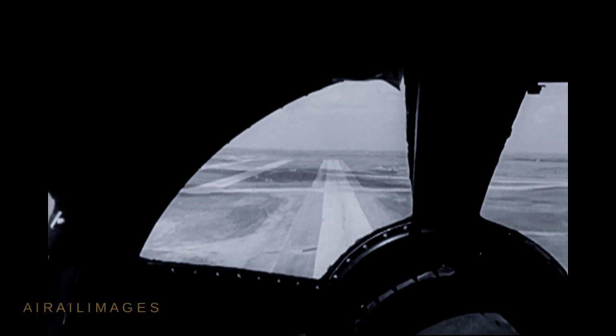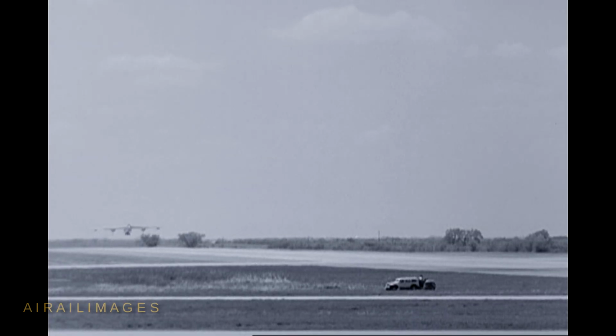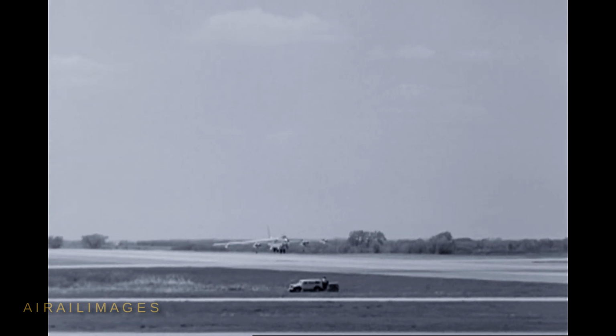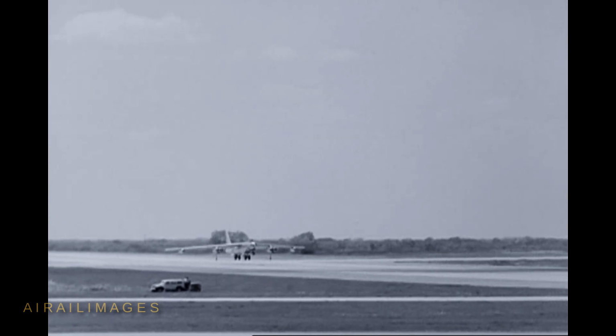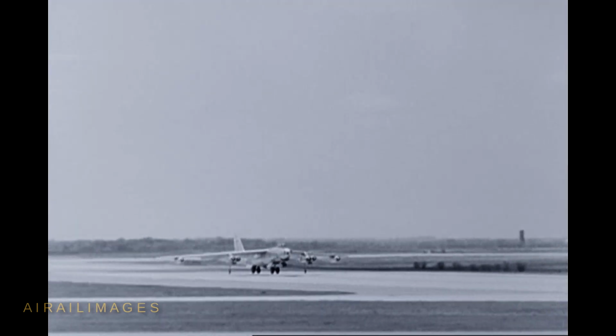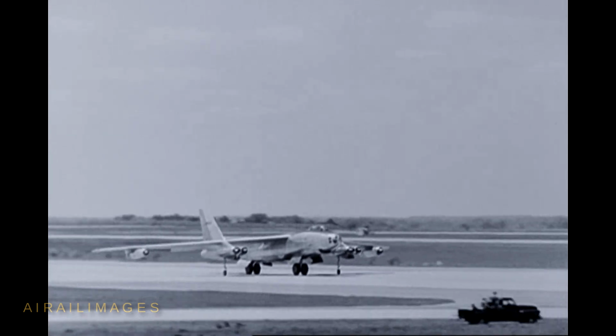Approach speeds are very close to actual touchdown speeds. Fly well ahead of the airplane, all the time. The jet engine slow reaction time doesn't allow you the privilege of last-minute decisions. Plan ahead. Remember, if your decision to go around is too late, you'll have to allow the plane to touch the runway after you apply full throttle.